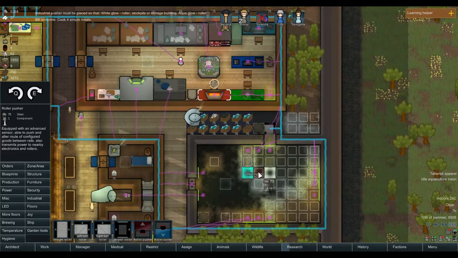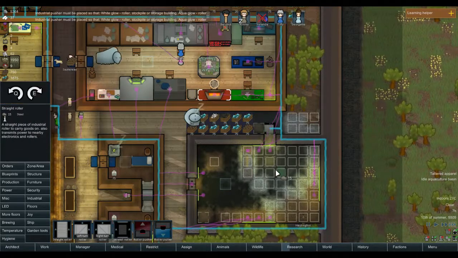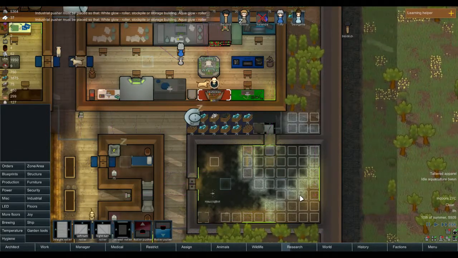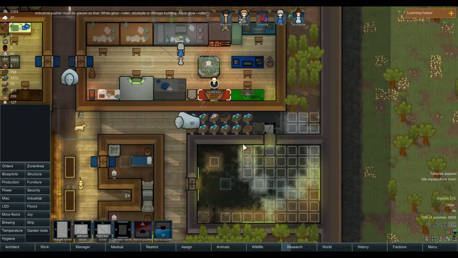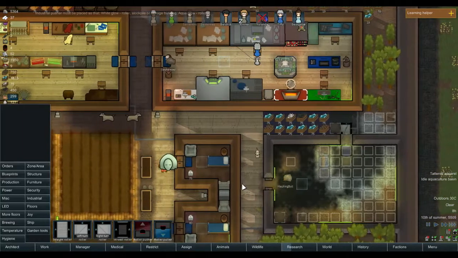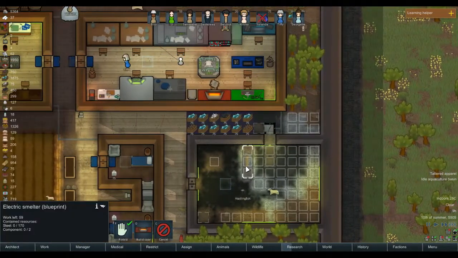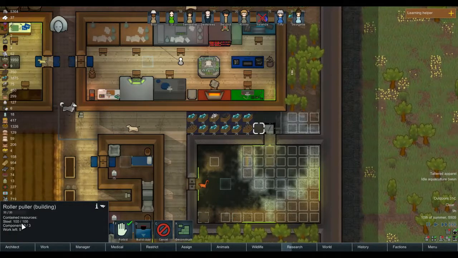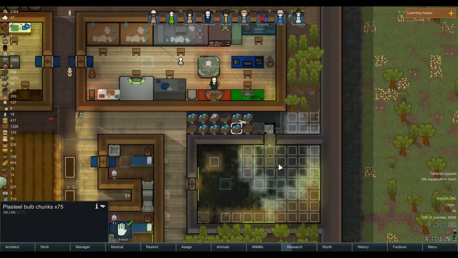Guessing. Oh, I need to actually build that first. And do a straight roller there. And that's a bit hard to see, and I do apologise for that. It is a little hard to see here. But obviously what I'm trying to do is automate a smelter and make it so it only pulls, let's say, plasteel, for example.